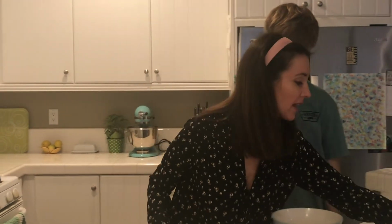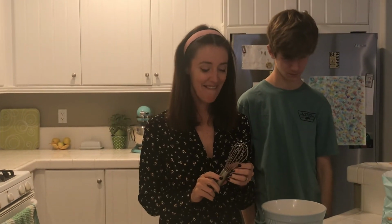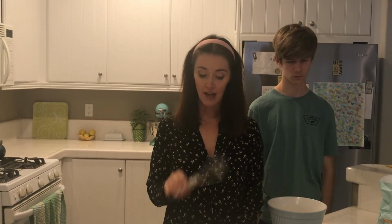So I've got a whisk, and just before we use Mr. Whisk, I'm gonna have. All right, so this is what we're gonna use to stir it. But before we use Mr. Whisk.